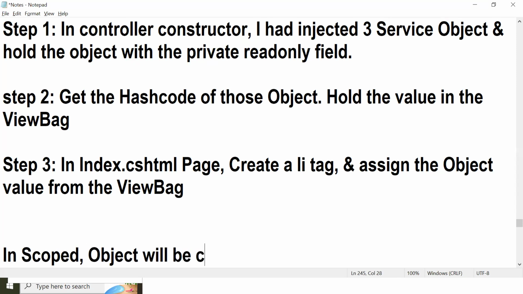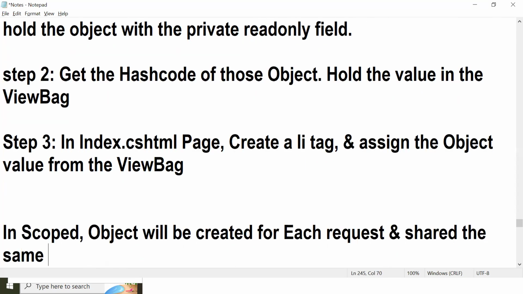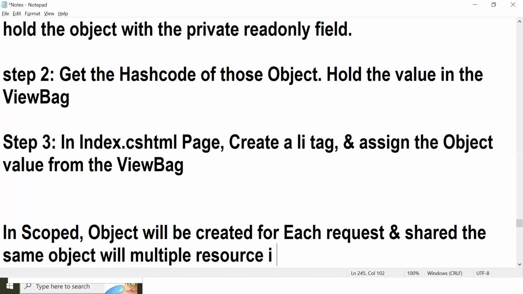for each request and the same object is shared with multiple resources in the same request.